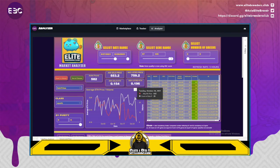So you're still making enough that if you're breeding 4 times, you can sell the worst 2 as long as they're not below that 97, and you're getting 2 free breeds, and then re-rolling the ETH that you get from these, buying more AXS, buying more SLP if you need it, and then just re-rolling, and you're basically getting 2 free scholarship teams every 5 days for each set of those that you're doing. So still quite profitable to breed.